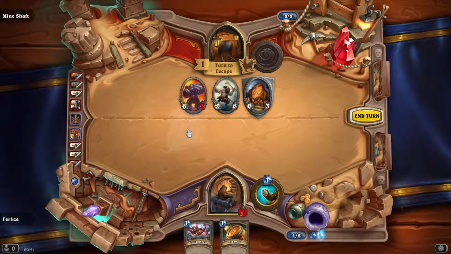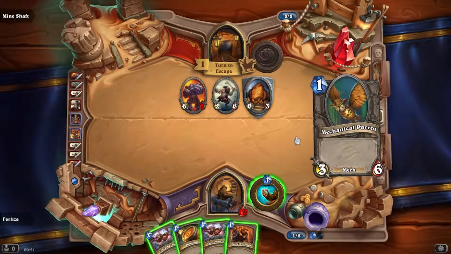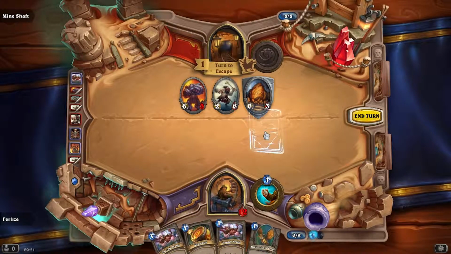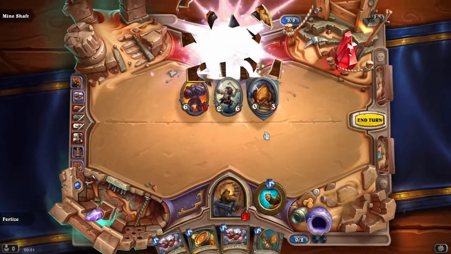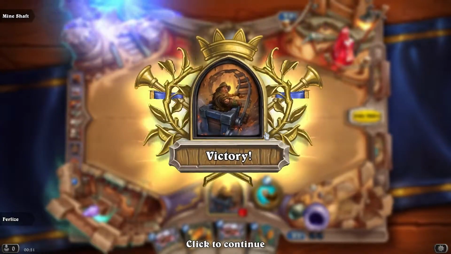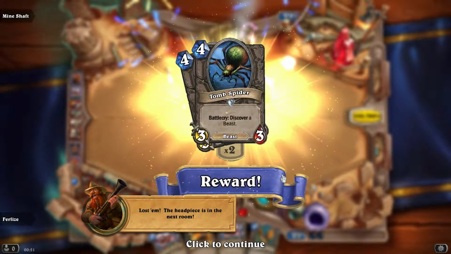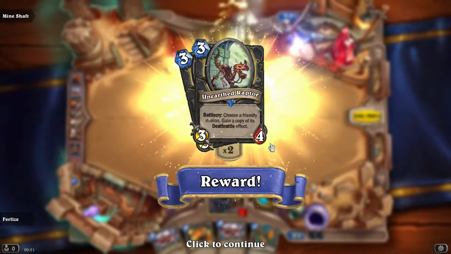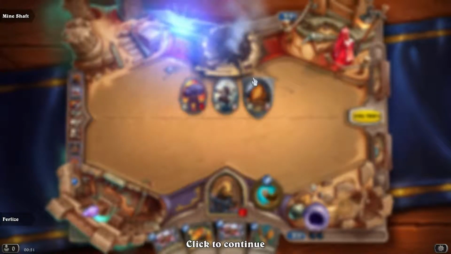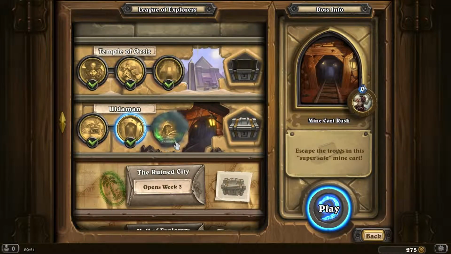Dynamite! Let's consult Bran. Hope we get a barrel forward. Mechanical parrot! Oh, look at you! That was barrel forward. That was, I think, the shortest episode to date. That was really cool. Lost him! Headpiece is in the next room. Ooh, tomb spider, that's cool. Unearthed raptor. Oh, that is very cool. You know what? I think I'm going to play this again just for the thing.